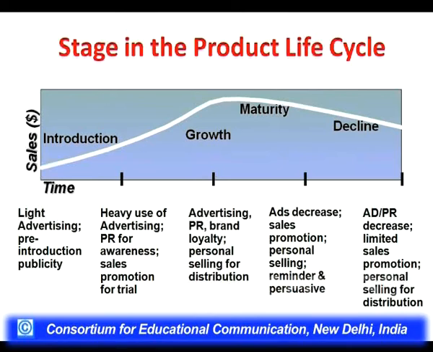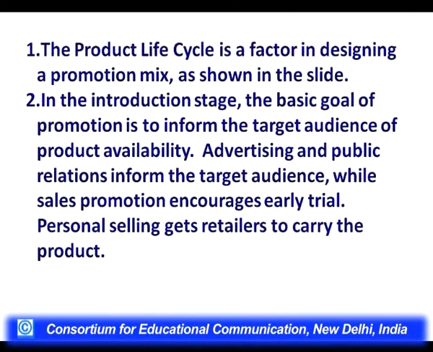Here we have discussed, under the different stages of PLC, the promotional mix to be used, and what activities will give us the maximum results under each stage of the product life cycle. The product life cycle is a factor in designing a promotion mix as shown in the previous slide. In the introduction stage, the basic goal of promotion is to inform the target audience of product availability. Advertising and public relations inform the target audience, while sales promotion encourages early trial. Personal selling gets retailers to carry the product.